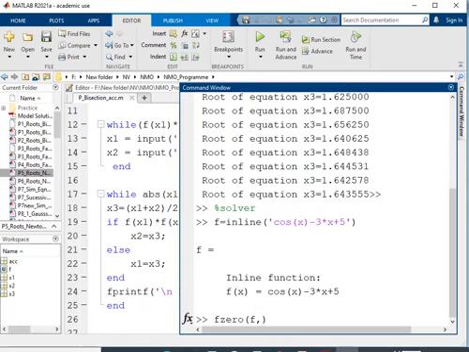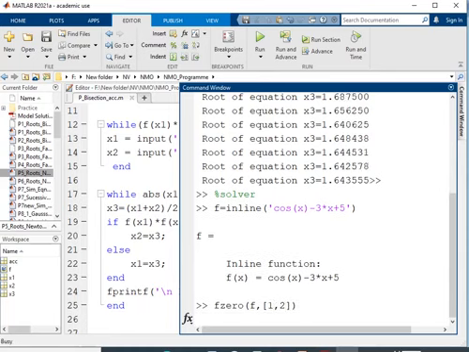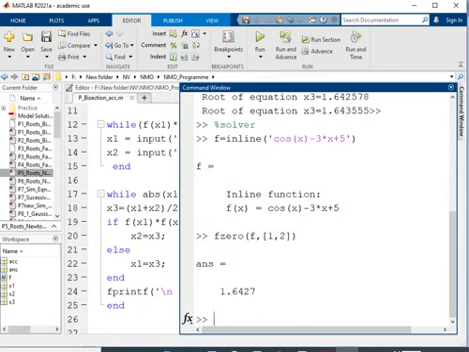You may use any one initial guess, or you can define the 2 initial guesses in the square bracket also. So we have 1 and 2 as initial guesses, then hit the enter key, and you will get the result.